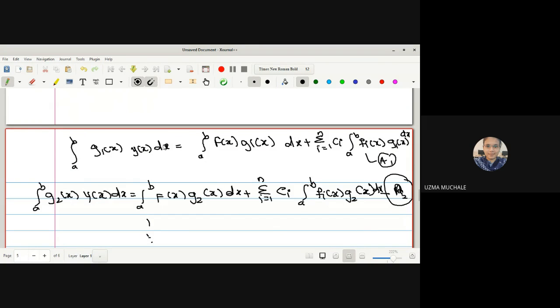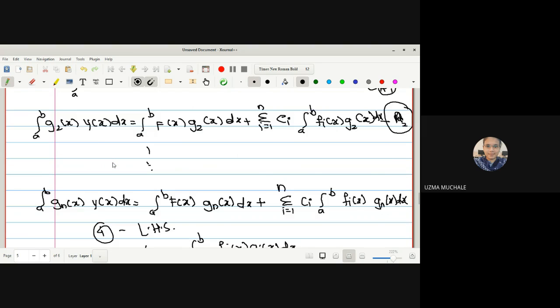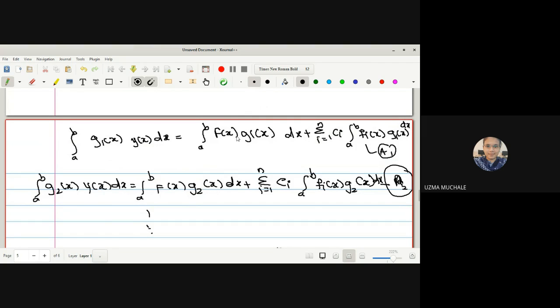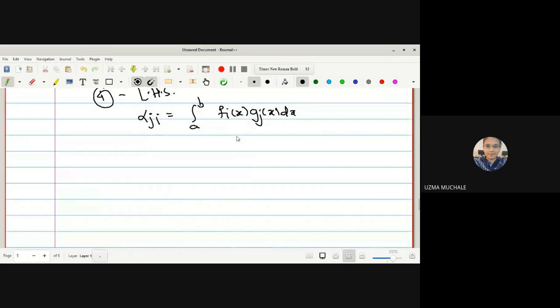But here we have to rename this one also. Here this term was 0 initially. Okay. Here what is the variable? That means which one is varying, g1, g2 and so on. So for that let me rename, you can write here using equation 4 in LHS. And from the last method, we have done alpha ji is equal to integration a to b fi as it is and gj of x dx. The next thing we have to do is we have multiplied by f of x into g1. So this term we have to write down as another constant because again the integration is within the limit a to b.